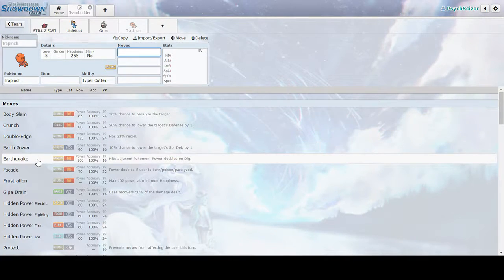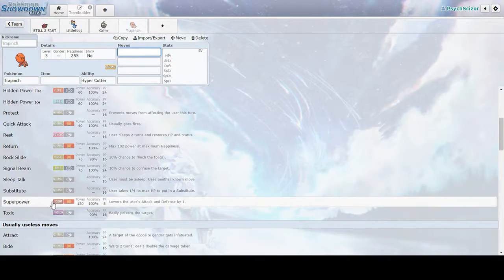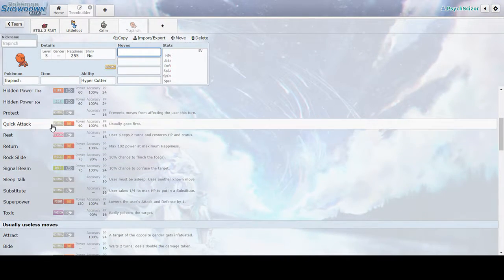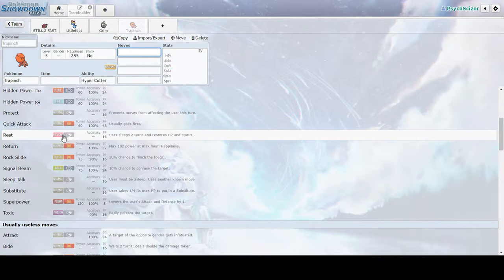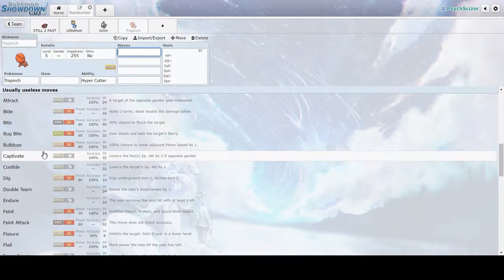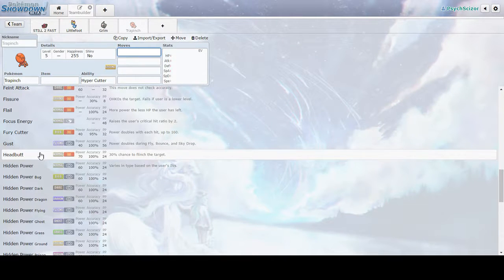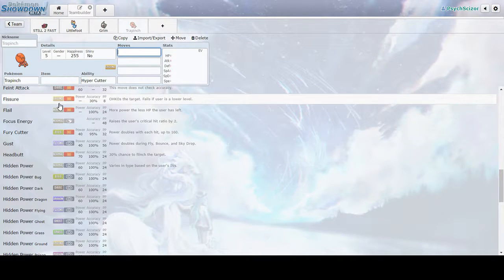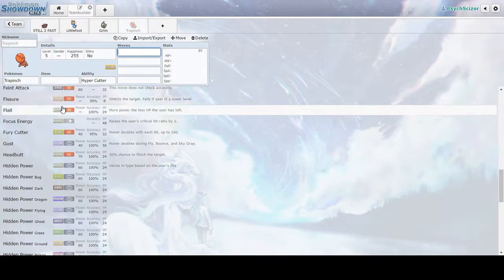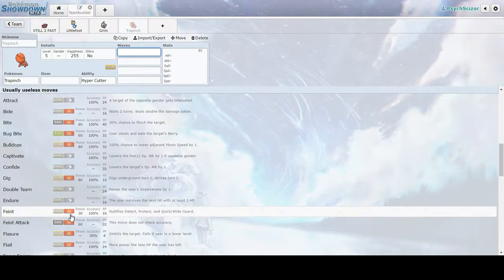It does primarily Earthquake things, but it can also Crunch things. It can also Superpower things, Rock Slide things, Quick Attack things, even if they have a Focus Sash or Sturdy or something like that. And that's kind of what it does. It doesn't do a whole lot outside of that, but that coverage is really all it needs. It also has Fissure in case I want to be a troll one week. Maybe someone has a No Guard mon. I can use that against it. That'd be funny as hell. That'd really be funny.